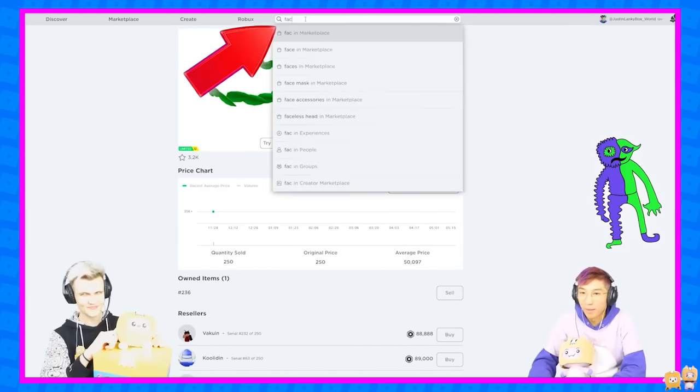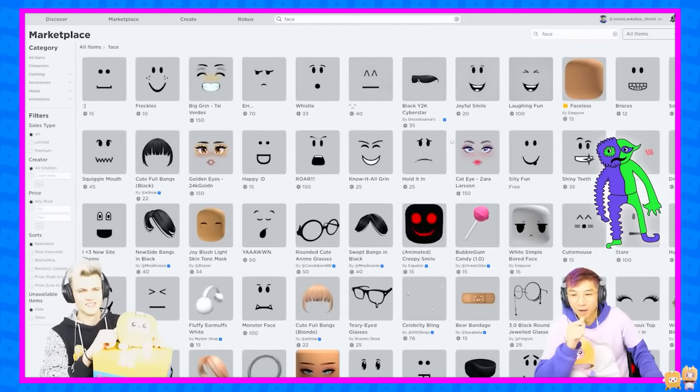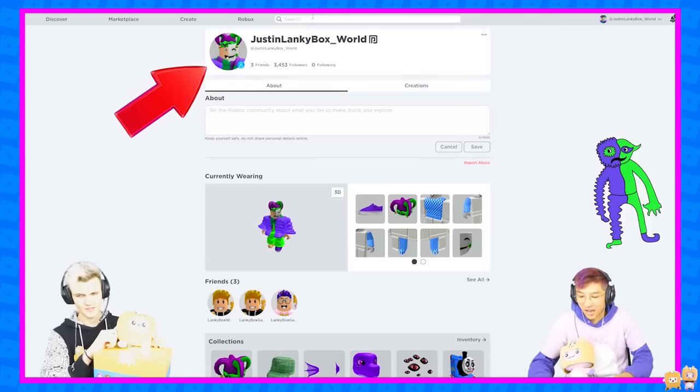No, I didn't. Now I'm gonna look up faces. I'm gonna get a face that matches the gangster. Because let me see my profile right now, dude. Let's see how we're looking. Dude, that looks so good, actually. Wow, it does look good. So I got the happy face. I gotta get the sad face over here. So I gotta look for a sad face.